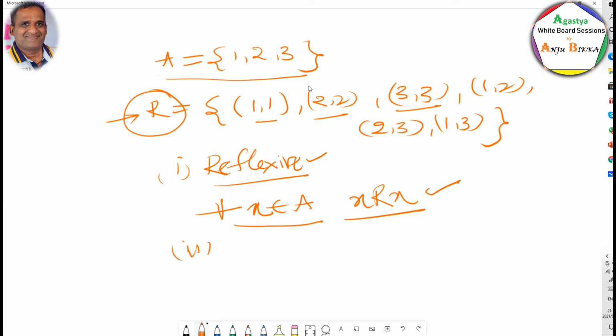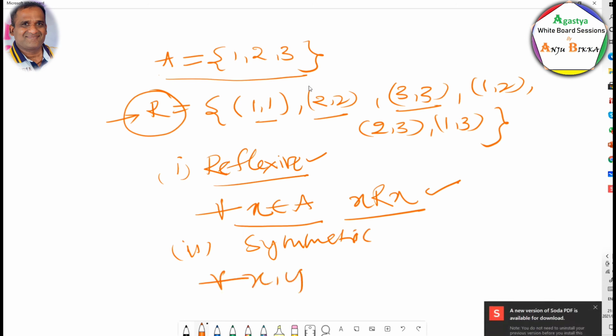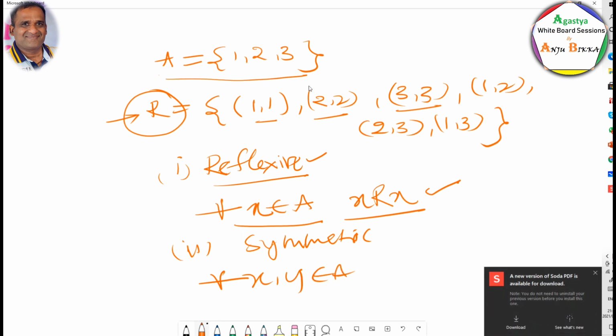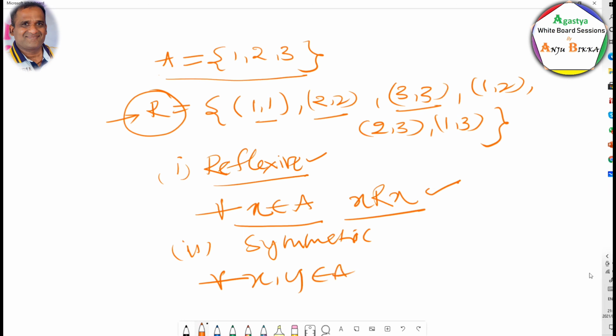Now, in the case of symmetric, for every x, y belongs to A, if xRy, then yRx. For every two elements of A, if xRy, then yRx.